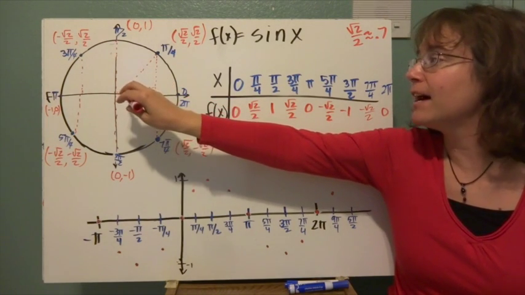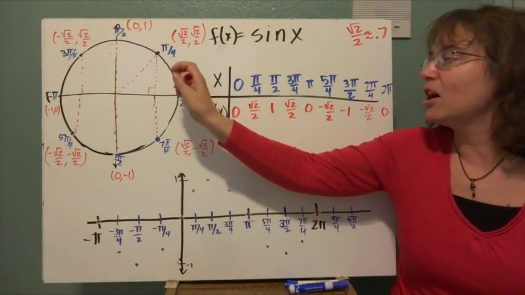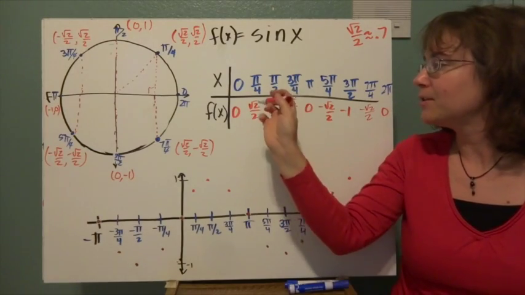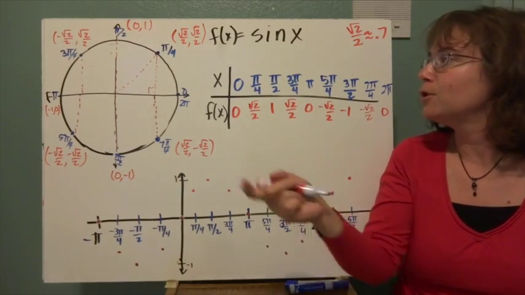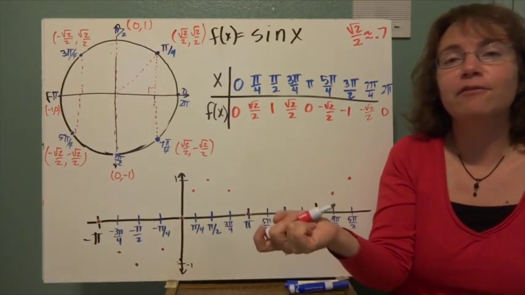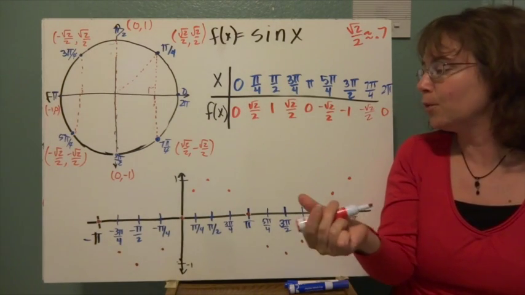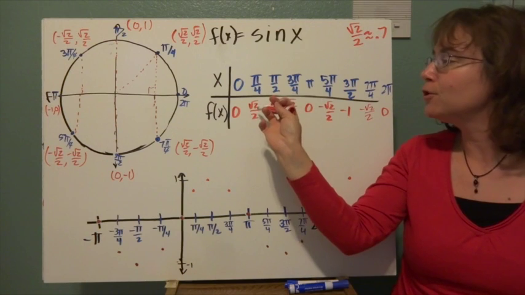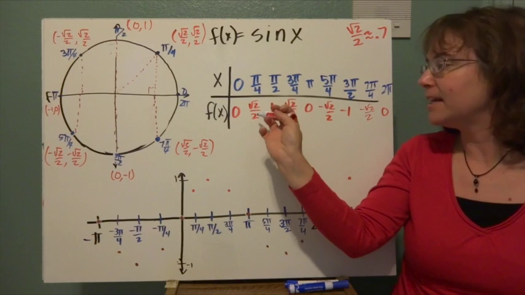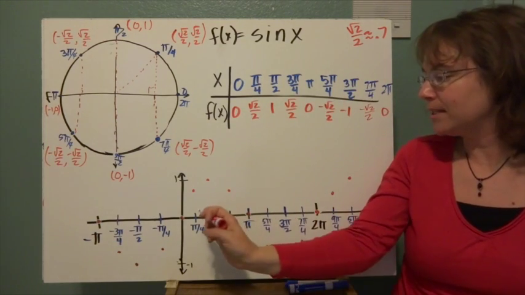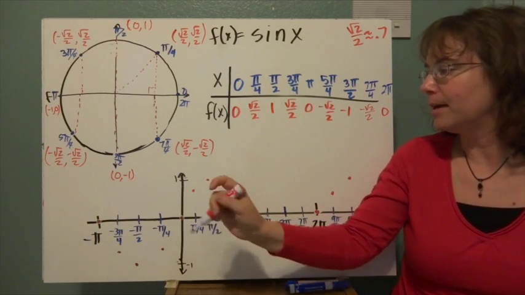So for example, if we have pi over 4, we've done this where we made this a right triangle. This is a 45-degree triangle. We know this radius is 1 and the sine is the opposite over the hypotenuse. So that's where we get 1 over square root of 2, which rationalizes to square root of 2 over 2. So the sine of pi over 4 is just square root of 2 over 2. And we can plot that. Now square root of 2 over 2 is approximately 0.7. So this is the ratio of my sides, that's my output, and it's approximately 0.7. So at pi over 4, I'm about at 0.7 if this is 1 up here.